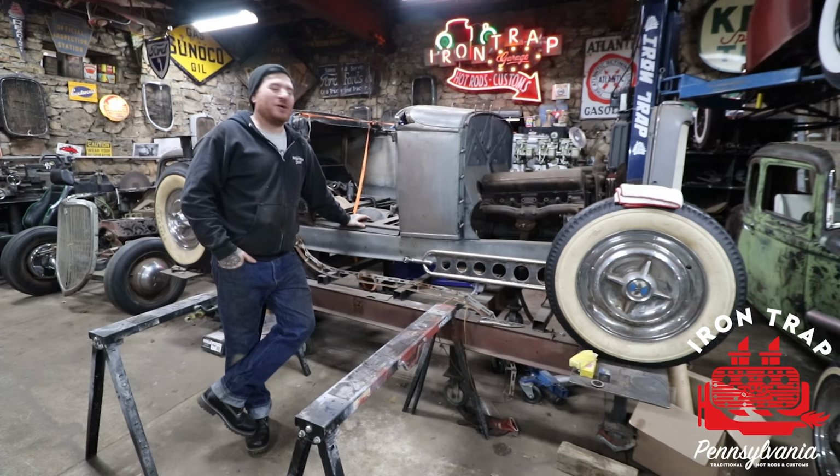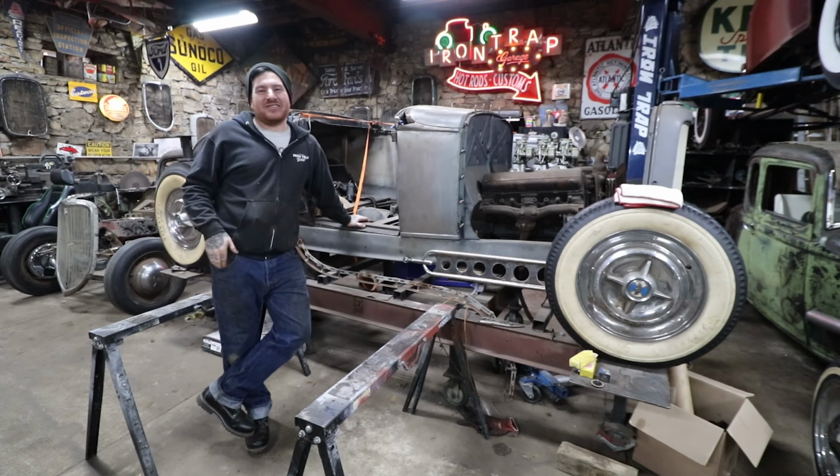You guys have been bugging me, giving me crap as I asked you to do, and it is time to start working on Sweetheart Roadster again.